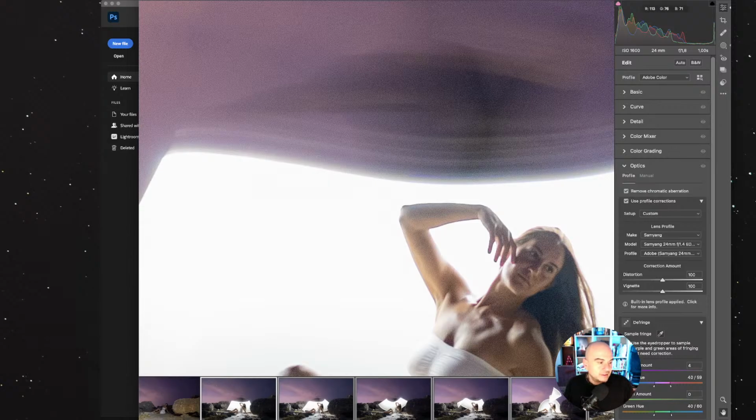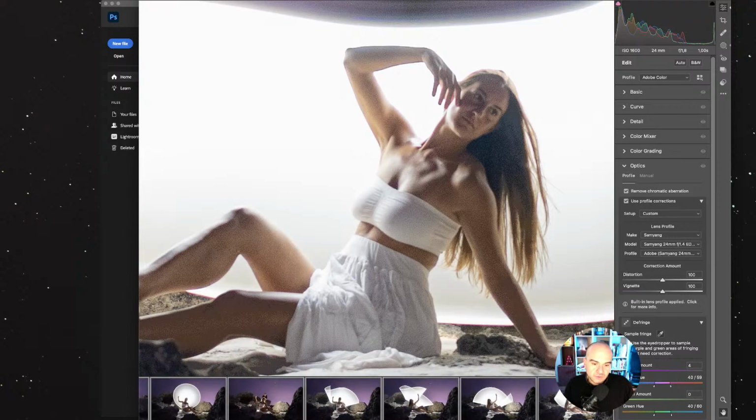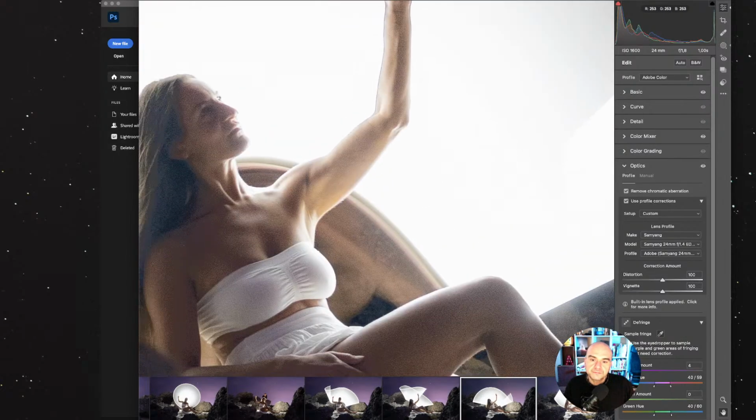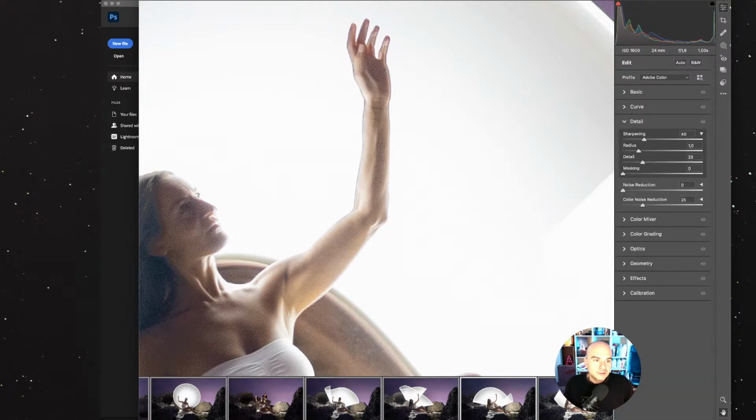Let's check some details. Not perfect, but usable. Let's see this one. Okay. Now the final touch, the noise reduction. Since it's 1600, we must go up with the noise reduction and some more sharpening, maybe.